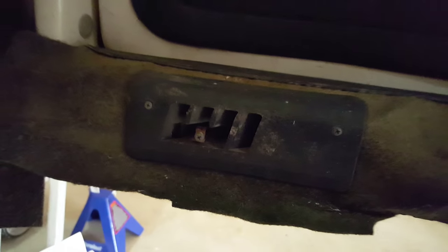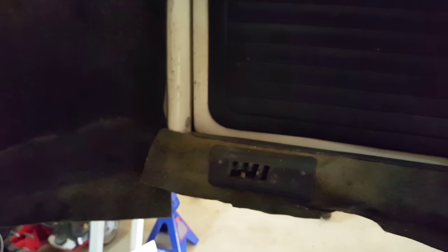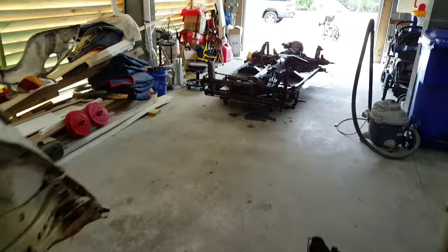Just undo that one screw, pull the wire out on this side, and then put the screw back. I did strip mine out. I knew I wasn't putting heat in again when I put this car back together. So if you do want to keep heat, you might want to be a little more careful than I was, because you'll see at the end of mine, it's all unraveled since it's got a little bit of a spring in it.